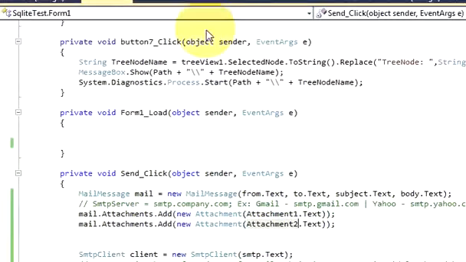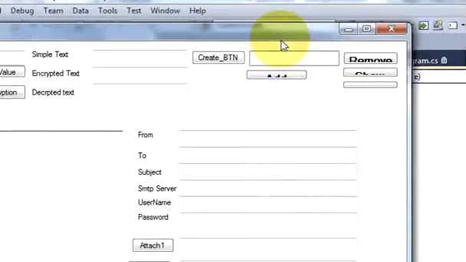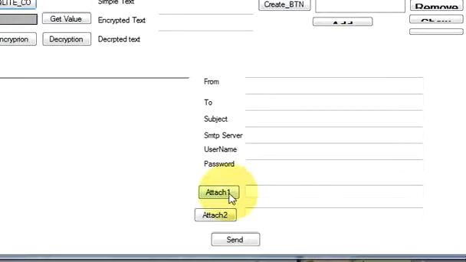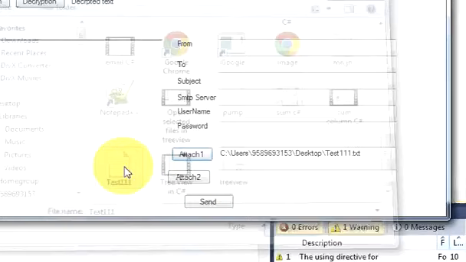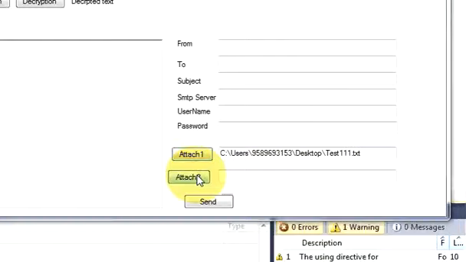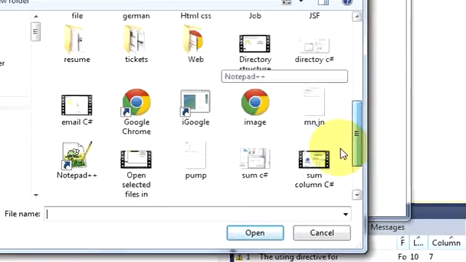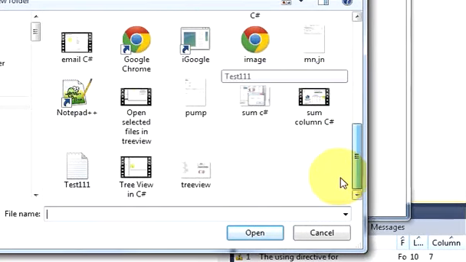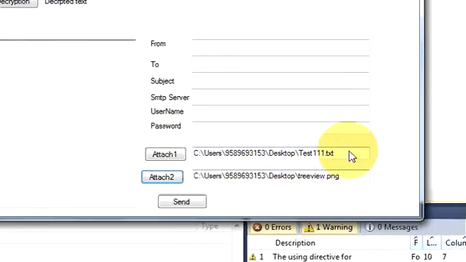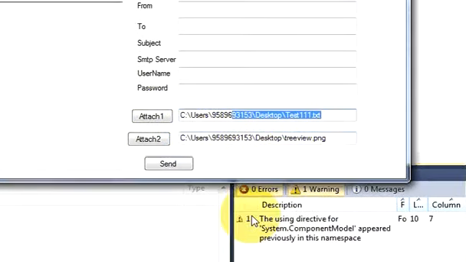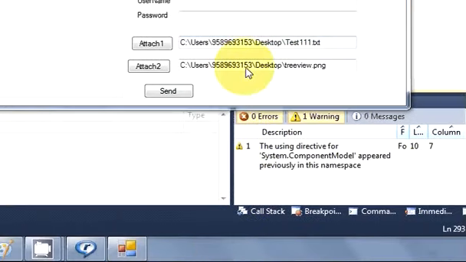Now when you run the program, I will attach the first attachment, so for example this text once again, and the second attachment, which will be, for example, this PNG file, so a text file and a PNG file, right?